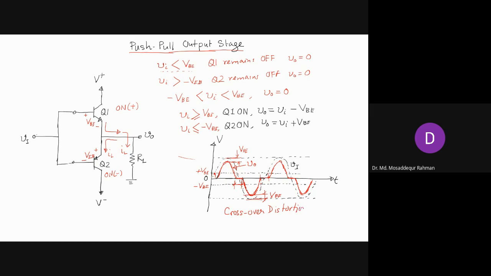So it's a distortion in the output wave, right? And this distortion we get when the output changes from positive to negative or negative to positive. That's why I call it crossover distortion, when it's trying to cross from the positive to the negative side. So we have this distortion in the output signal. Is that clear, guys? Any question?